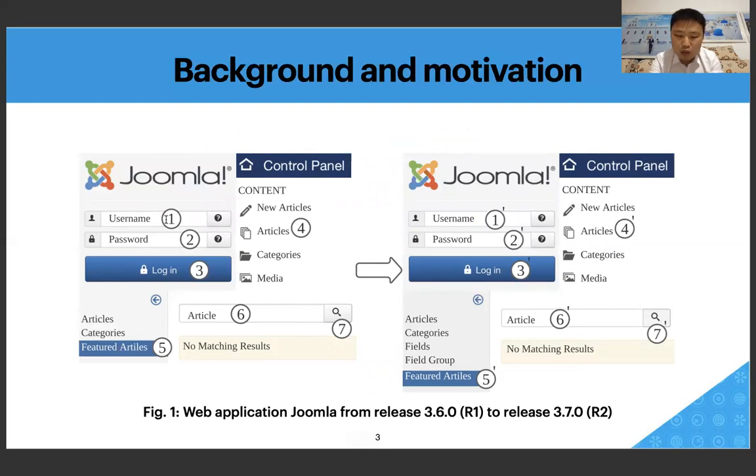Input username, input password, click login button, and click menu articles. Click submenu featured articles. Then input the search contents, and then click the search button.